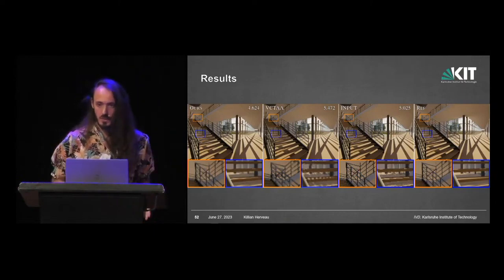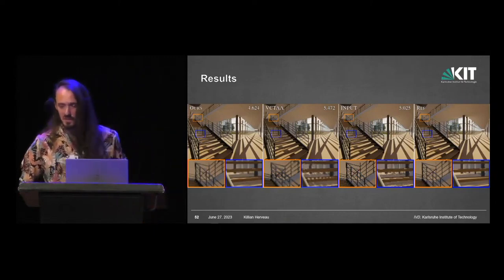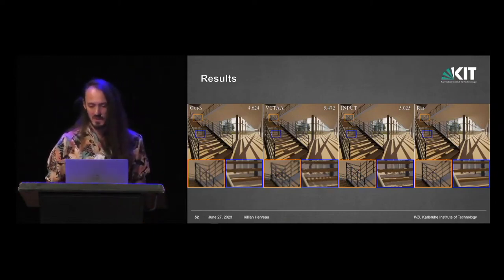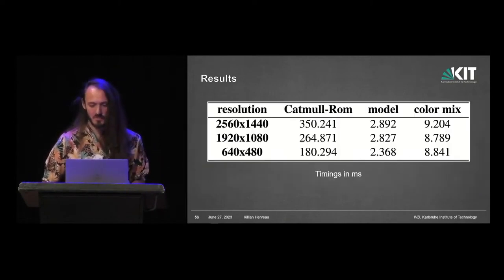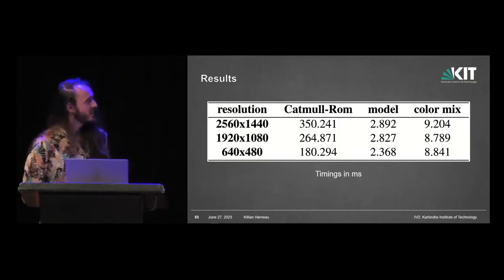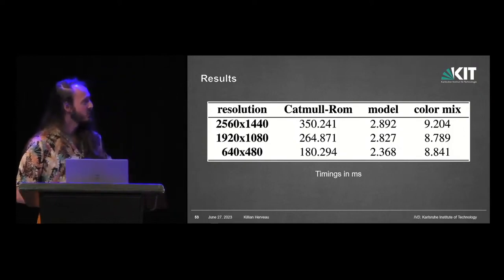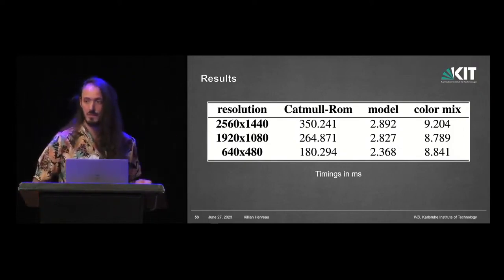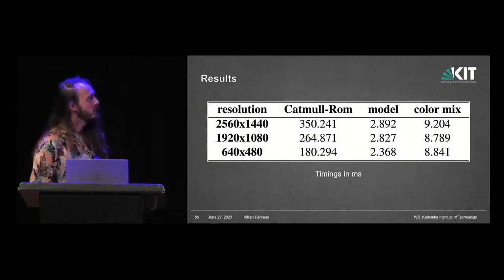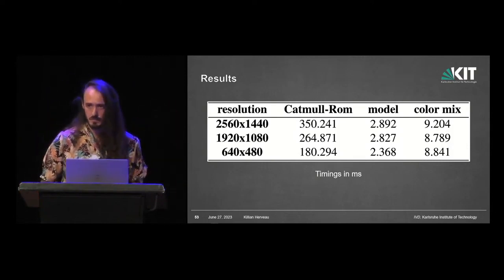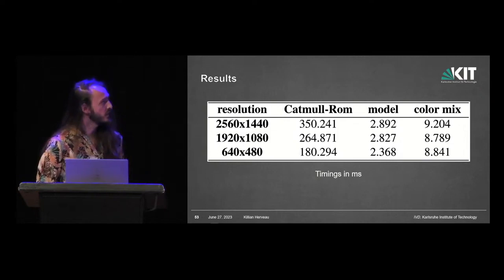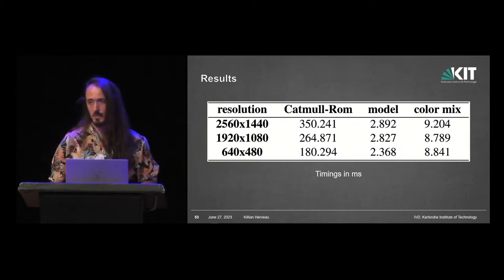So obviously I'm talking about temporal antialiasing and I'm not showing you a video, so that's annoying, but it's coming soon. But first we're going to talk about timings and our terrible Catmull-Rom interpolation that we're performing. That's the thing that allows you to reproject. It did not exist in TensorFlow, so we have to code it ourselves, and all of this was coded on TensorFlow and the Python implementation.